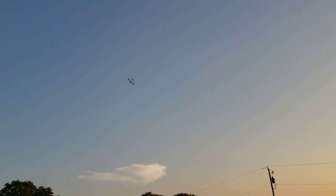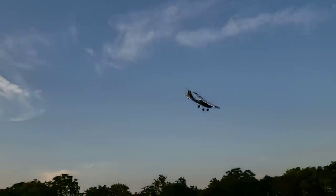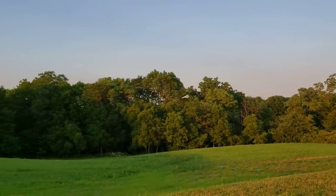See if I can get a stall turn out of it. Yay. Okay, so let's shoot some landings here. Okay, so in safe, this is the beginner mode.